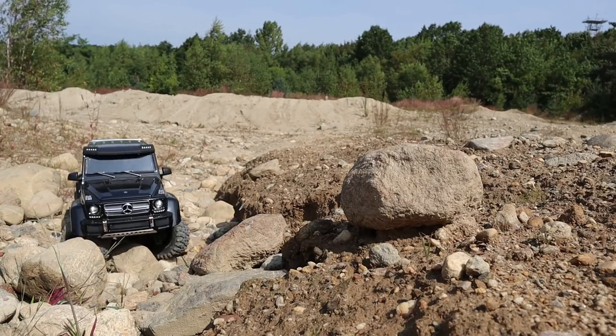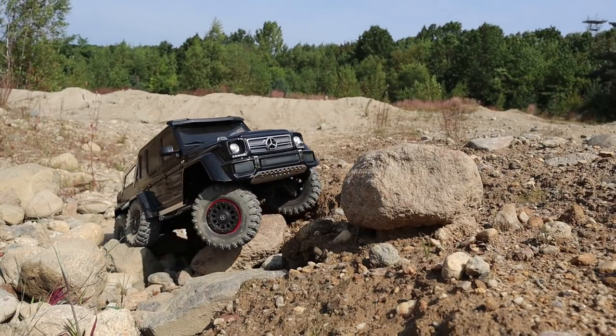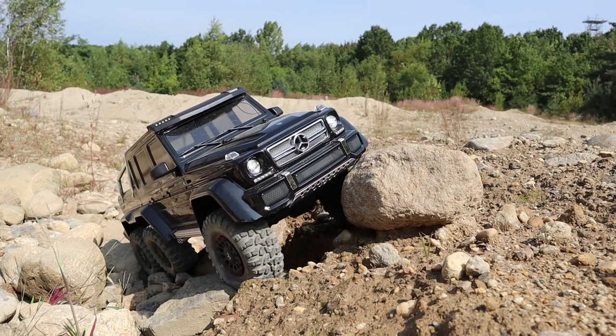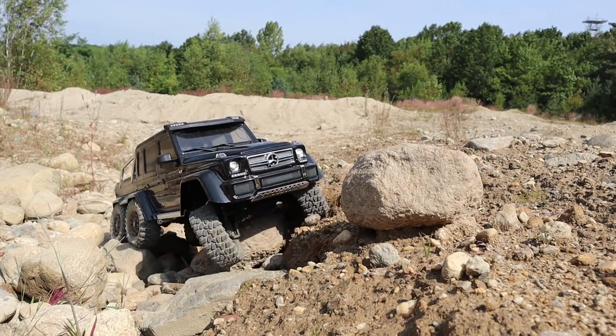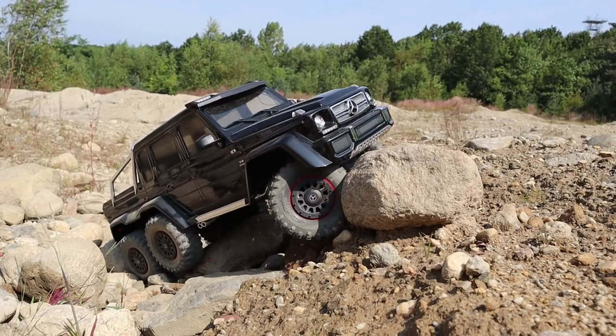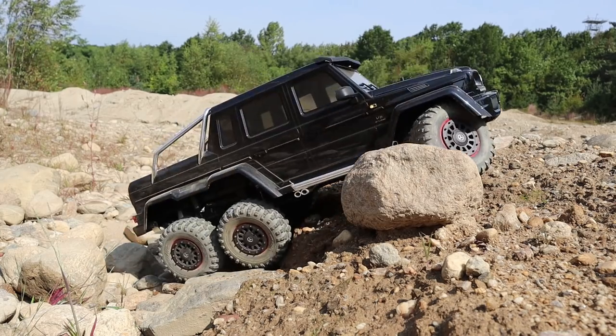Now the power of it, again, is pretty much the same power system there. I was running it on a 3S battery pack. Some people run on 2S, some people run on nickel metal still, but I was running it on 3S. Definitely had the wheel speed to jump this thing up and over some of the rock faces and stuff that I needed to get over.